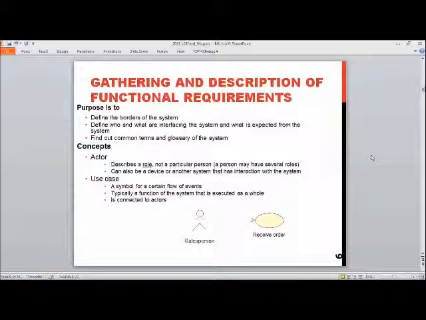For example, if we have to manipulate a gas pump at the gas station, in our case, if we are building an information system which handles buying gas from the gas station, we also have a list of different systems or borders or communication points, and then we can get the interface solved out, and we can actually acquire the information we need to create our own software. This is actually what means that they define who and what are interfacing the system and what is expected.